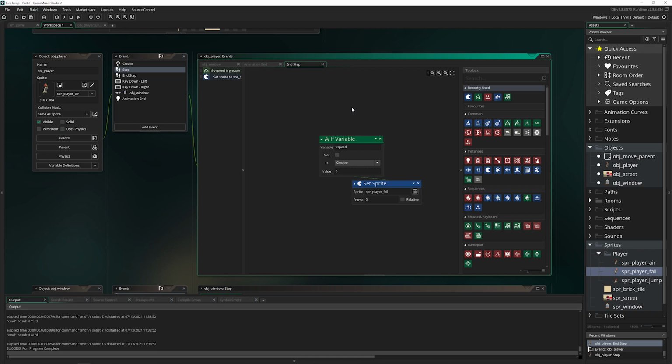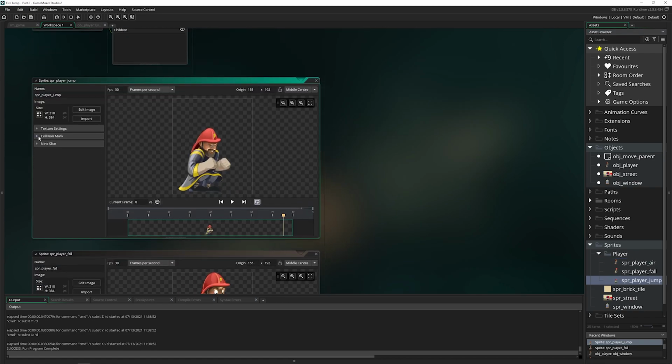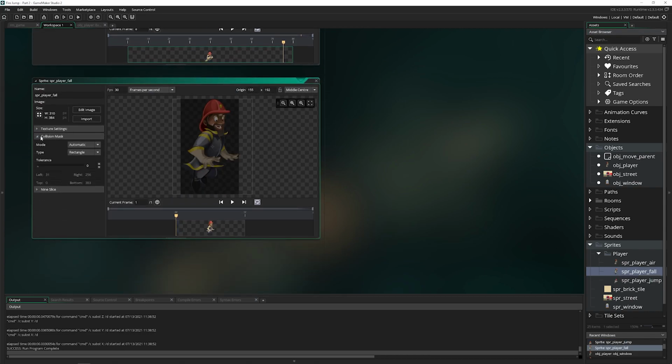3 different states for 3 different sprites, and it works perfectly. Now, one very important thing to note is that when you're changing sprites, the mask for your character or your object is also going to change. So that means that when we changed our player air collision mask to right down here, that is how we want it when we are playing the game. We want this to basically be the same for the entire gameplay. But as soon as we switch to, let's say, SPR player jump or fall, that collision mask is going to get changed to this one. Or in the case of fall, it gets changed to this one.